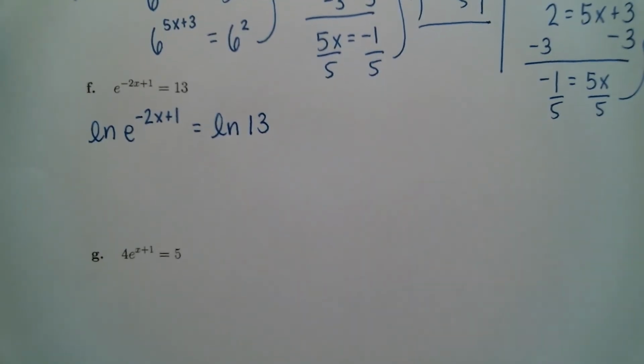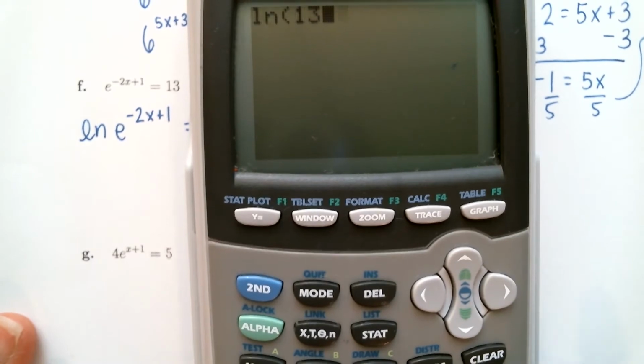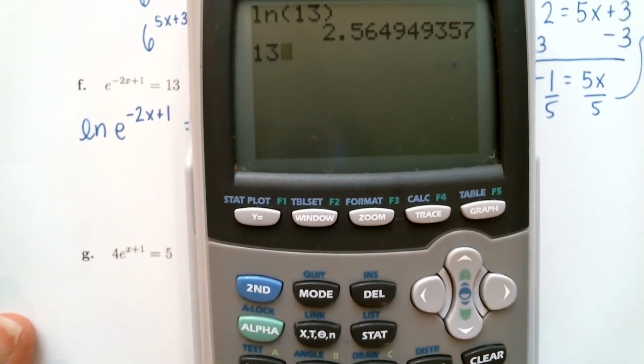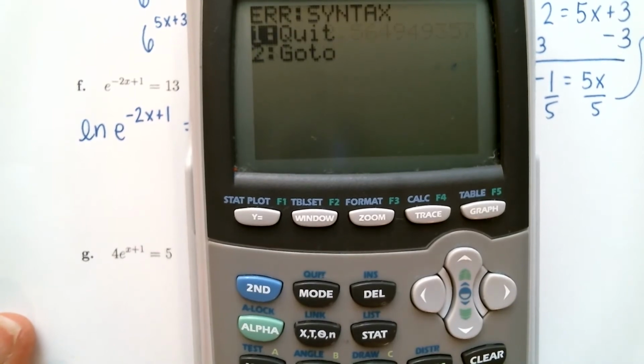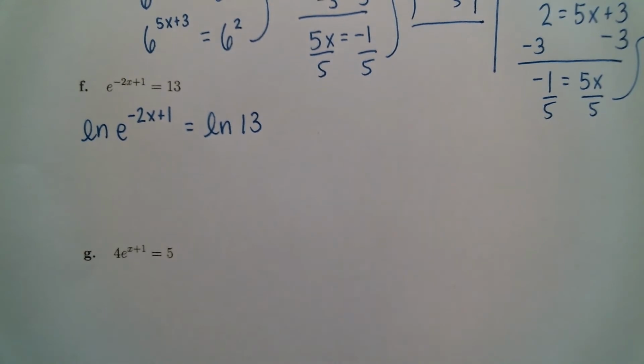And I want to make it clear to you, the natural log belongs on the left, not the right. Remember, the natural log or any logarithm is something you do to a number or whatever quantity follows it, okay? So for example, natural log of 13 makes sense, okay? But if you do 13 natural log, that makes no sense, okay? The logarithm always has to be on the left side. Otherwise, it makes no sense. Okay, so I used ln because it has a relationship with e. They're inverses of each other, okay?